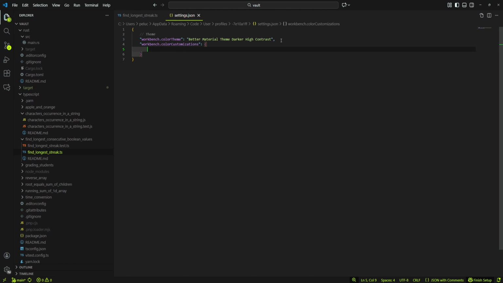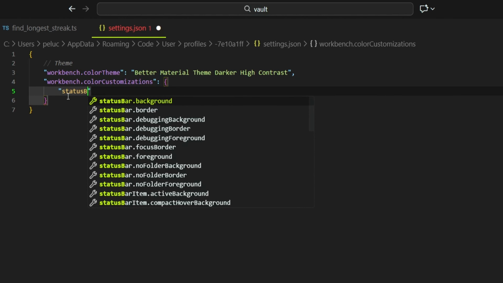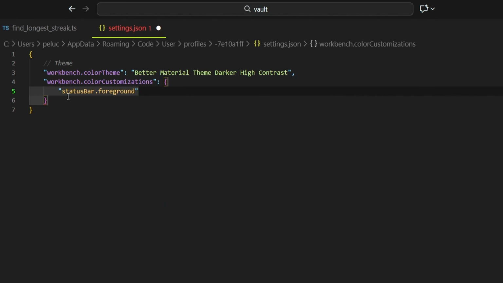I think the status bar currently has the most green in it, so I will start with that. I will use statusBar.foreground and set its color to white. So that would be 6 Fs. 1, 2, 3, 4, 5, 6.